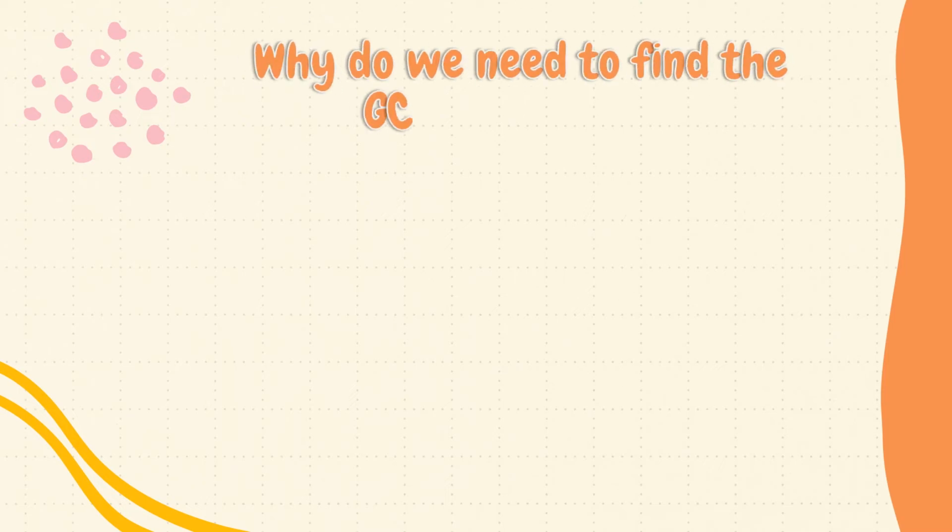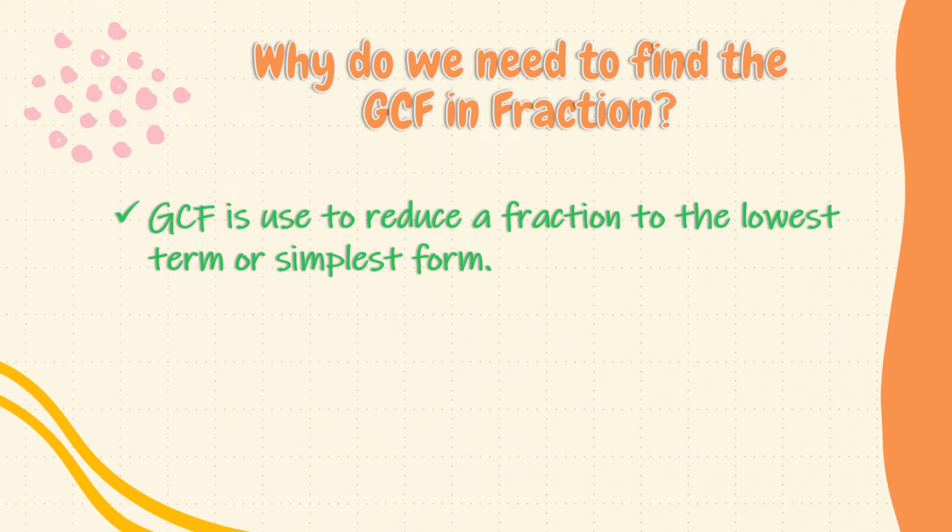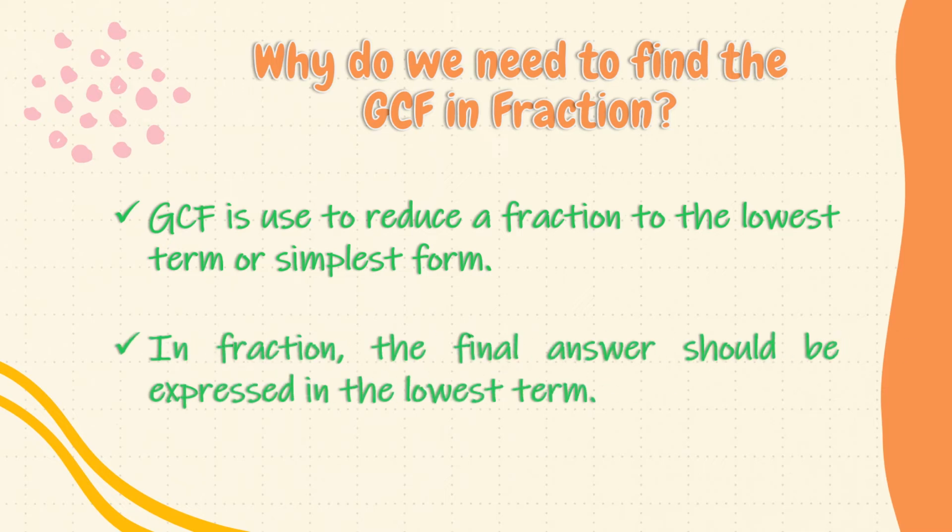Now you know how to find the GCF of a set of numbers. But why do we need to find the GCF in fraction? GCF is used to reduce a fraction to the lowest term or simplest form. In fraction, the final answer should be expressed in the lowest term. So GCF is very important.